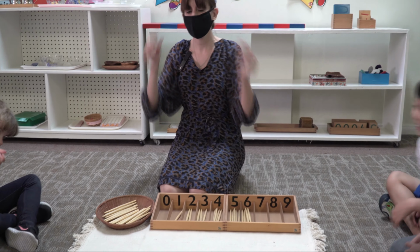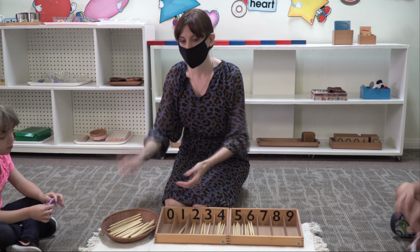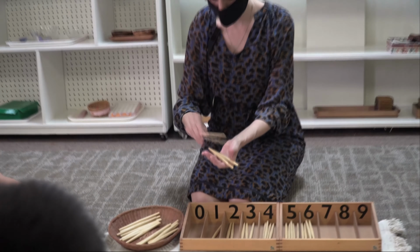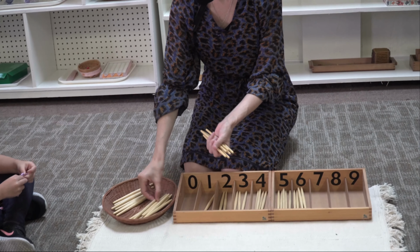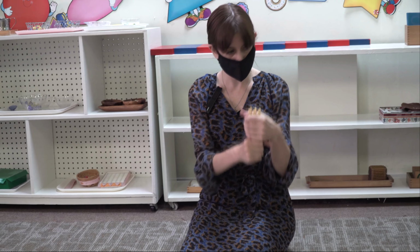Seven. We're going to count seven spindles all together. Ready? One, two, three, four, five, six, seven. Seven spindles. Yes.